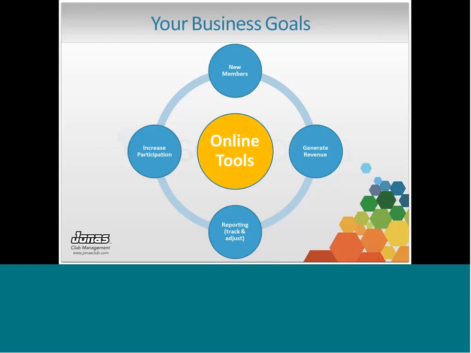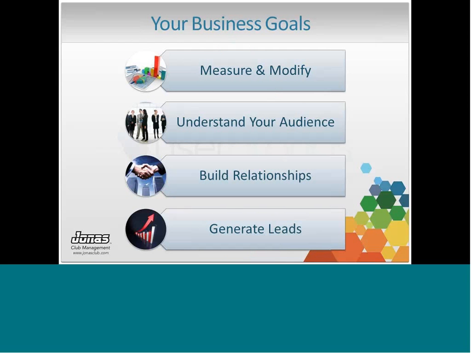If you start to put together a real strategy, you understand what your business goals are, you can really start to achieve some of these things. So what I've done is I've put together this process. And it basically breaks down as step 1, measurement and modification. Step 2, understanding your audience. Step 3, building relationships. And step 4, generating leads.